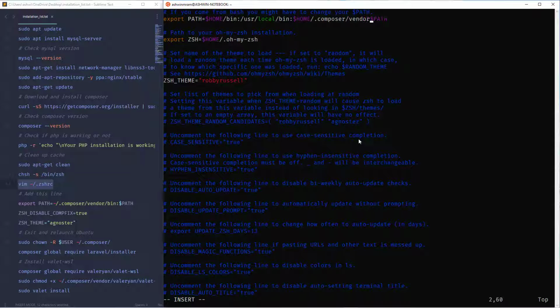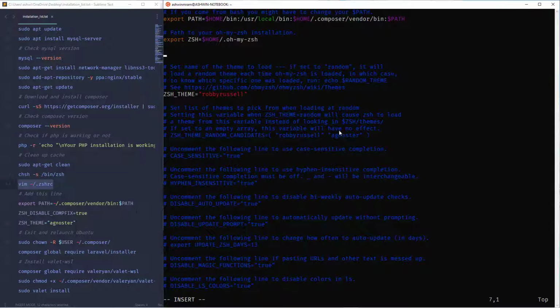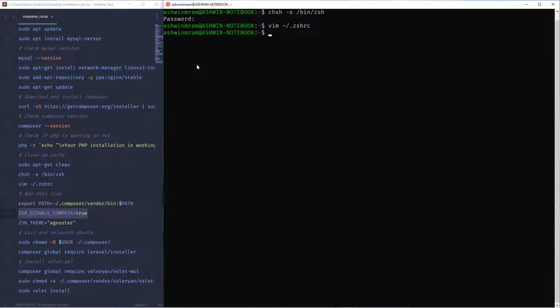And so here you can see the global composer directory vendor bin, and we're going to also paste in a little command that disables this error message that pops up. So I just put that in there, and then I prefer the Agnoster theme, so I made the update there and save.